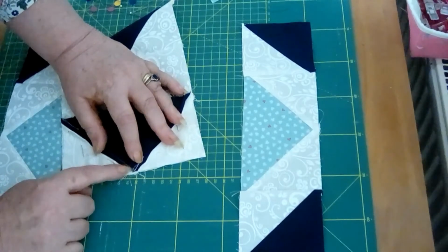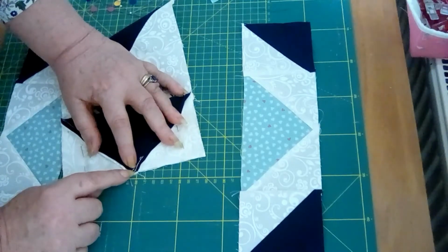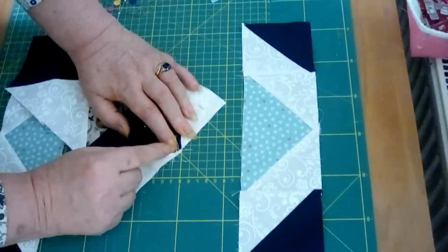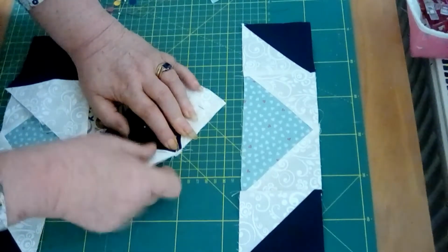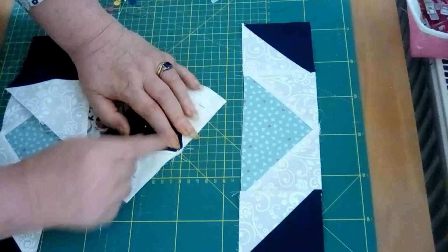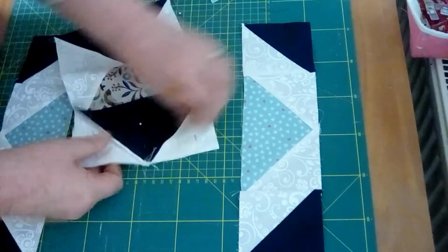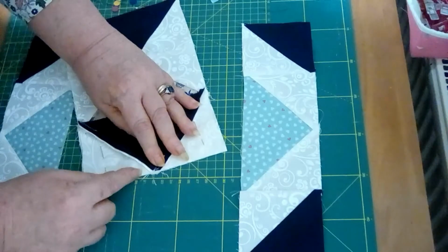And luckily, because this is white cotton on navy blue, I can see exactly where my apex is, so I'll be about a millimetre away from it as I come down. Now that millimetre, as you can see, that cross is right there. That is not a quarter of an inch. So I will wiggle slightly, move my fabric out a bit to sew it and then move it back again to finish. So that won't be a quarter inch seam. If I did a straight quarter inch seam, I'd cut off my point. So as it's coming down, I will move this way a little bit, sew it past, and then move it back and carry on.